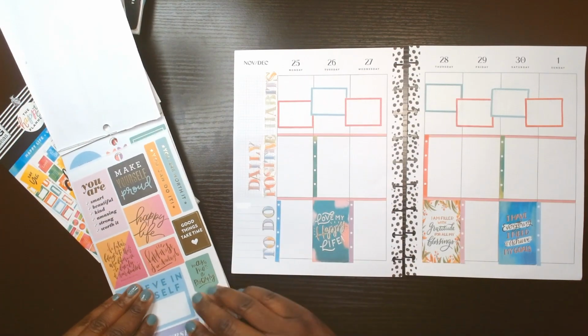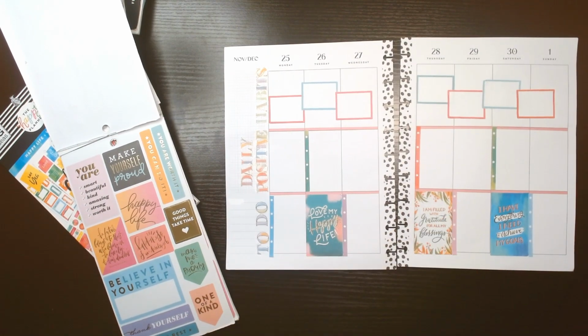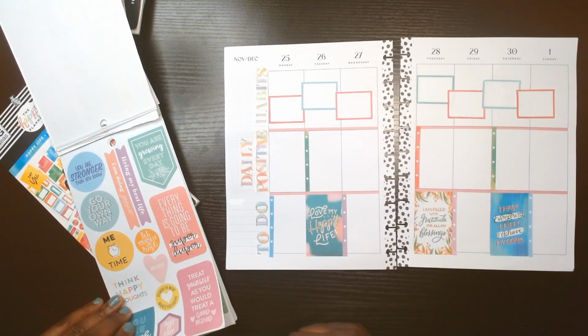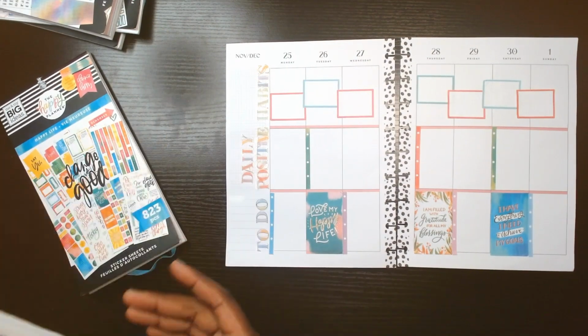in these spaces. Because you know me, I am fighting with the urge to fill this spread up. I am fighting with the urge to throw in a floral, which I have some off to the side. But again, I wanted to show how you can use this spread or use a planner if you don't like a lot of decor in your planners. So that is that book. And again, that is the encouragement sticker book.